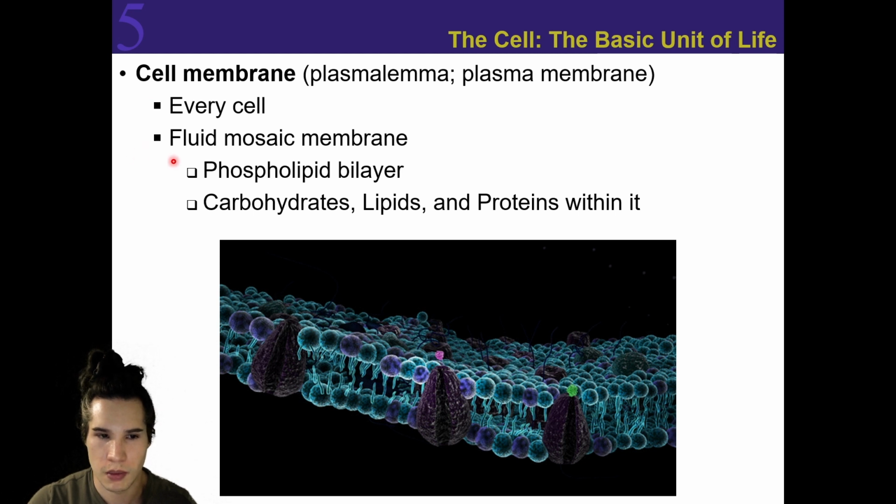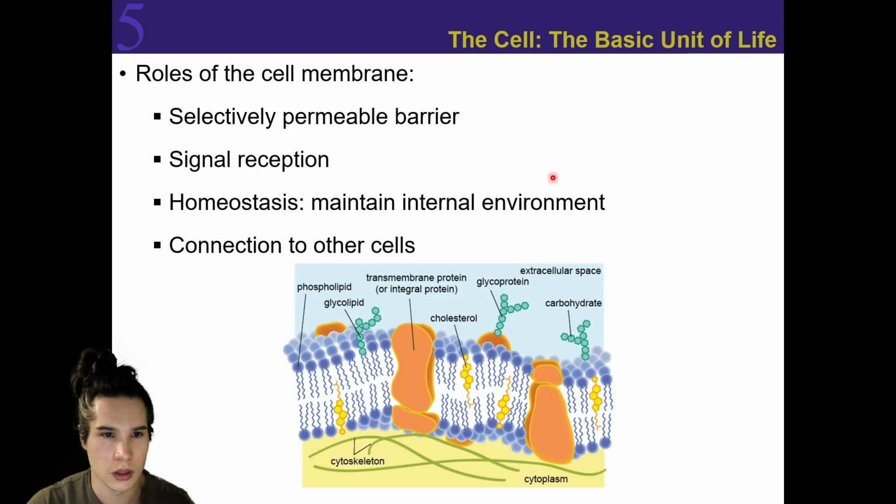and it has the model of a fluid mosaic. Fluid because all of those little phospholipids are constantly moving and interchanging with each other in a very fluid way. And then it's a mosaic because it's actually composed of many parts. So things like carbohydrates, lipids, other types of lipids besides your phospholipids, like cholesterol, as well as proteins, which could compose channels or even signaling molecules combined with carbohydrates on the surface of your cells.